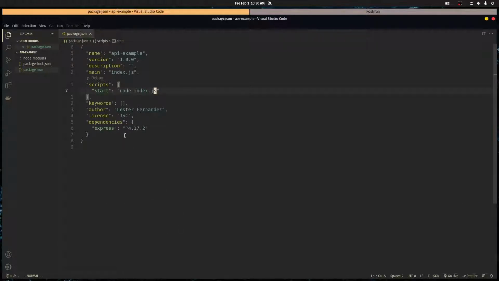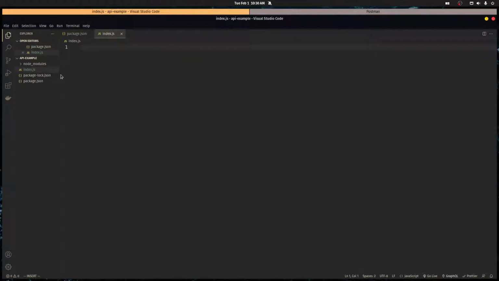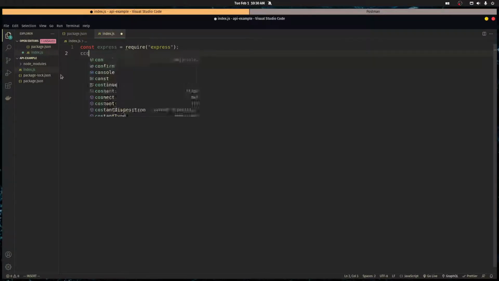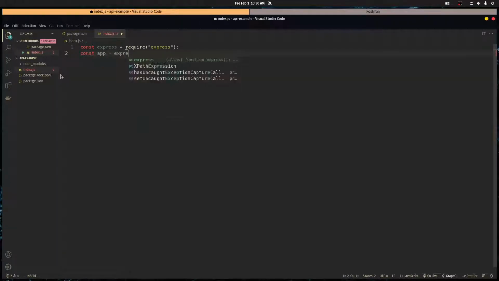Okay, now that that's done, we can actually get started. So I'm just going to create a file here called index.js, and this is going to be the entry point of our application. So just to get started, we're going to actually import express, which is our framework that we're using. So const express is equal to require('express'). Pretty simple. And then we want to initialize an application. So do const app, and then you just initialize express. And if you're wondering, like, how am I getting this magical knowledge that I have to run this as a function, don't worry about it. It's all on their website. So if you have any doubts, check out their website.